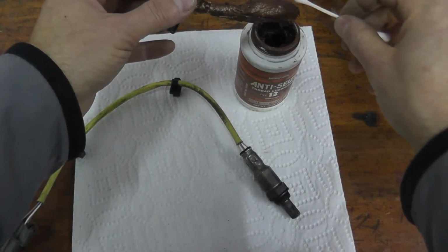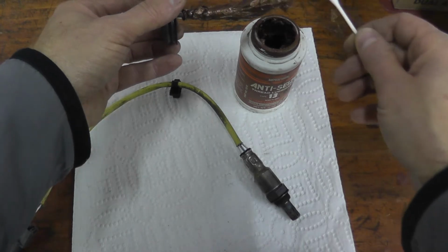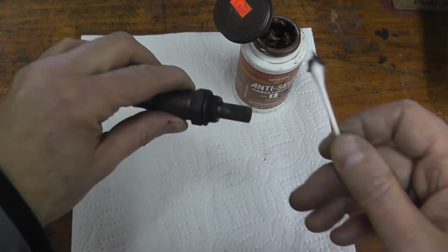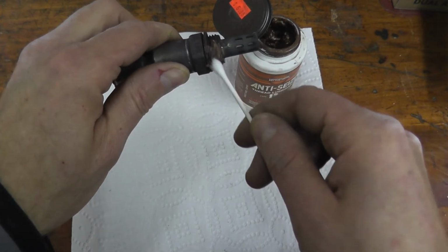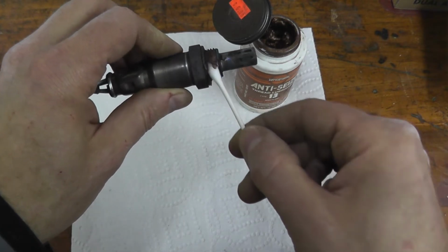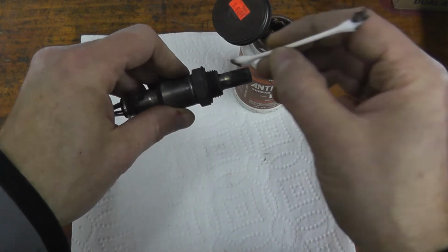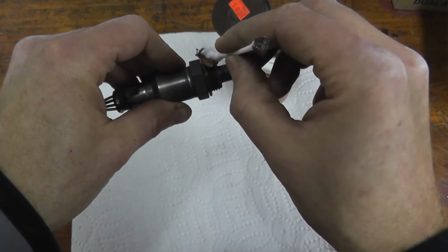Now, before I reinstall this, I'm just going to add some anti-seize compound. Now again, chances are if you have this trouble code, it's the sensor. Right? It's sort of remote that you have a problem with a fuse being blown. Some vehicles have a relay for the air, fuel, and the oxygen sensors, which I'll show you how to test in a couple days. But nonetheless, in this case, the sensor is fine.